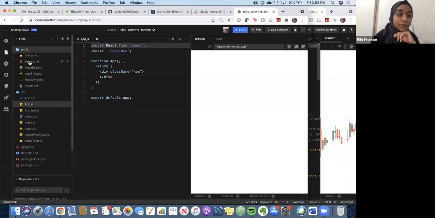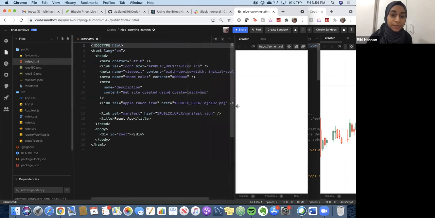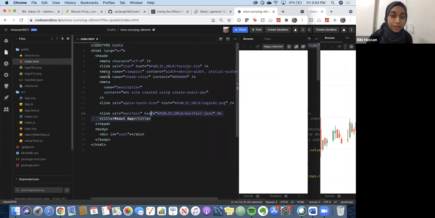And in public, we have the HTML file. Typically with HTML files, we name them index for the homepage. The index file is what holds the HTML and the contents that we want to show on the web page, right? So let's see what that file holds. We can ignore all of the stuff at the top.